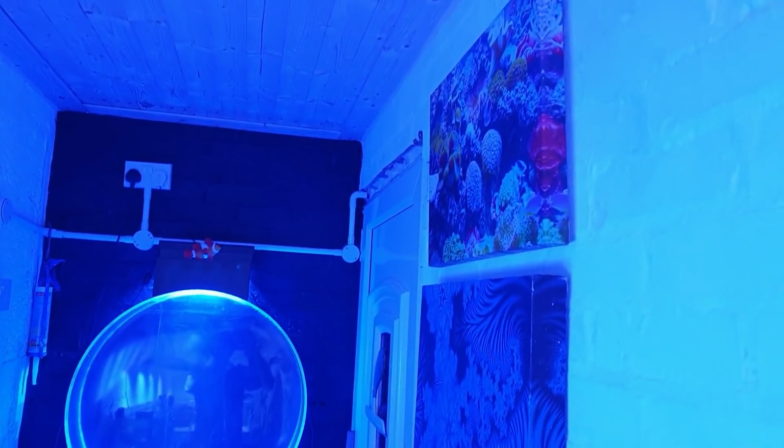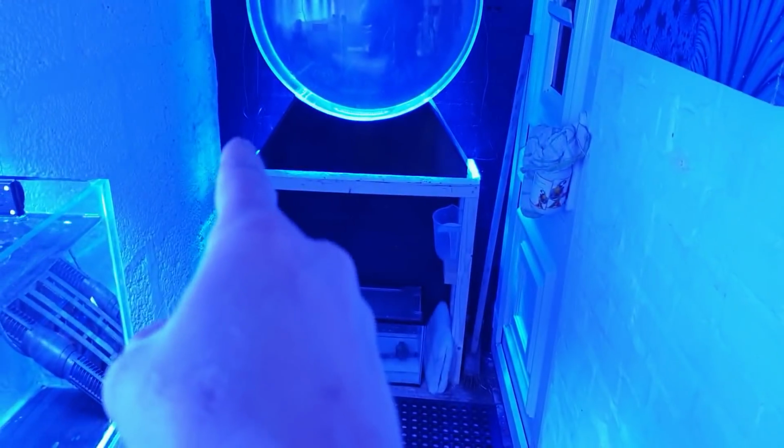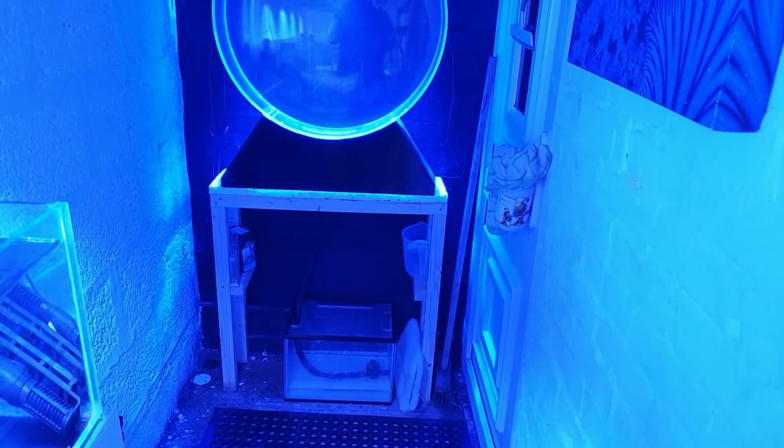Got a couple of my old canvases up there, still got some work to do around the doors as well. That's my little drain off. This is all going to be cupboarded in. I'm going to paint that all black later on as well. Maybe a nice little double opening door on there.